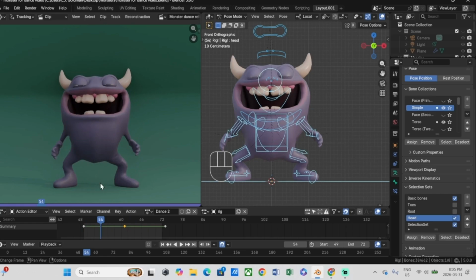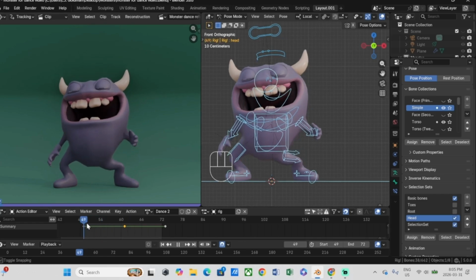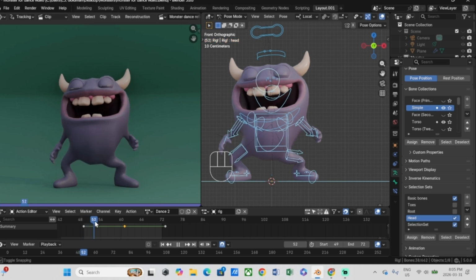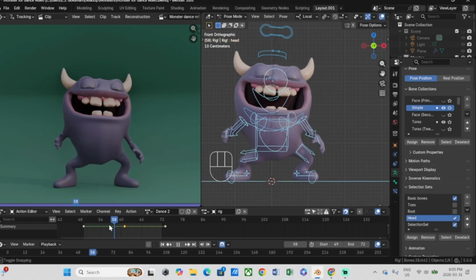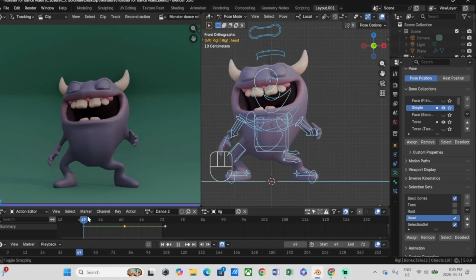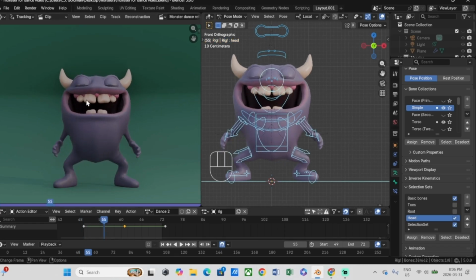So now what I'm going to do is, in this case, it's just going to be exactly halfway through at 55. So how did I get 55? There are 12 frames between the two sides. That's the first frame, and then the 12th frame is here. So that's 1 and then 13. In between the two is 6 frames, right? 12 divided by 2 is 6. So starting on frame 49, I go 6 frames later to get the exact middle, which is 49 plus 6, 55. And you see it's the middle because he's exactly symmetrical.